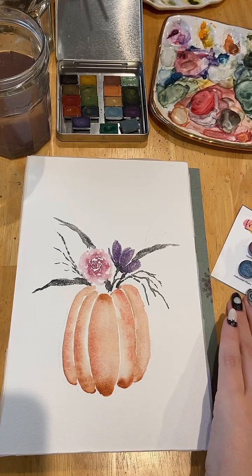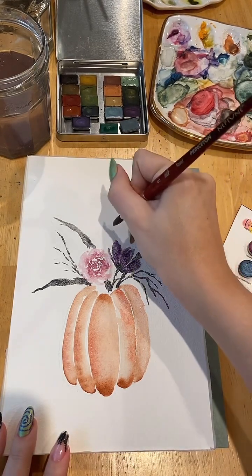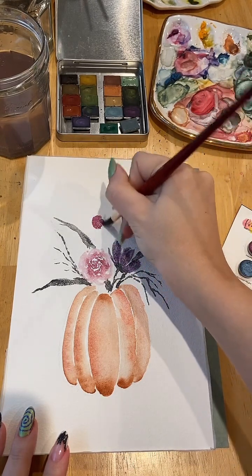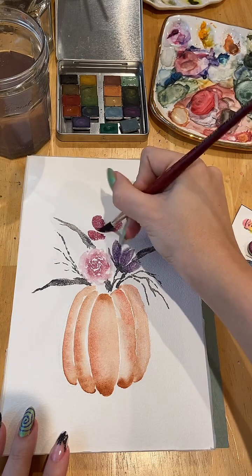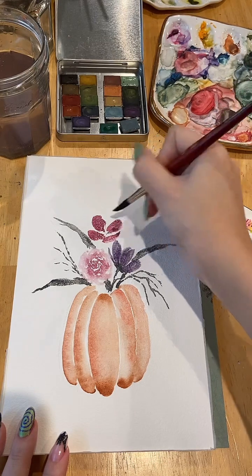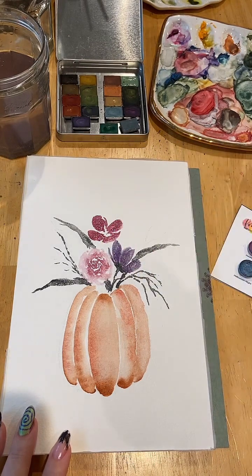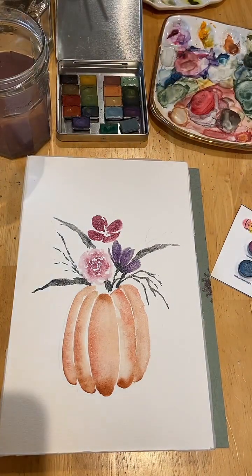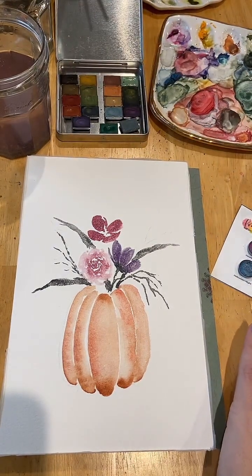So some more Haunted for another flower here. You see some inside bits here. And we'll make that the green, I think, green center to this one. So here's a little touch of slime green.